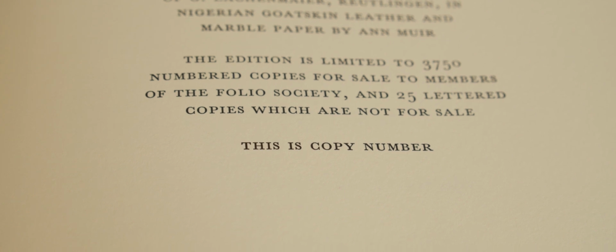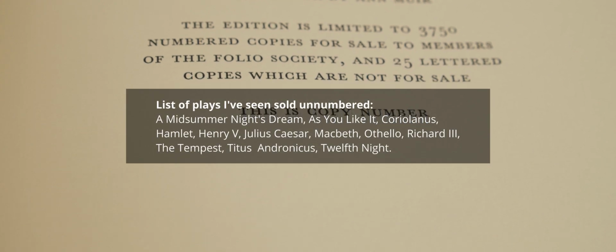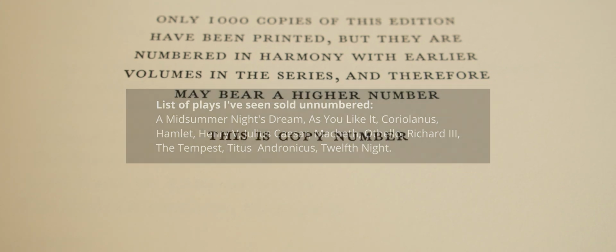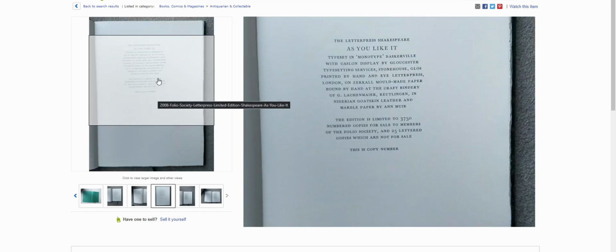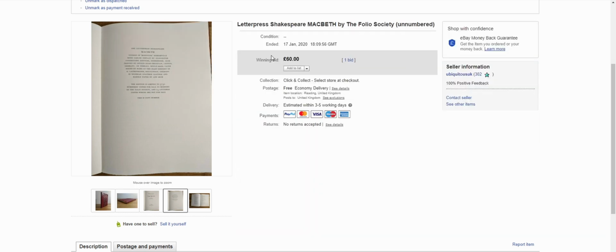Complicating things a little further, there are also some unnumbered editions in circulation. These editions have a blank limitation page and are therefore not part of the limited edition. They come without Solander box or companion volume, but they are otherwise identical to the full limited edition copies. The origin of these unnumbered copies is a bit of a mystery, but it appears that they were excess unsold stock that have found their way into circulation. When these occasionally show up in the secondary market, they command a price of around £50 to £80.